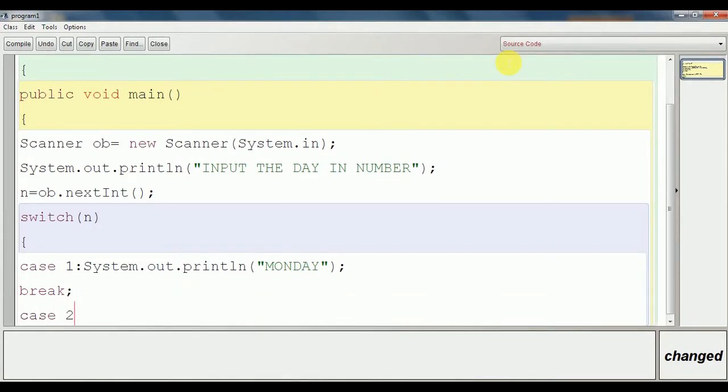Here we have taken 1, 2, 3, 4, 5, 6 and 7 as our constants. As we all know, switch only works upon two data types, that is integer and character.